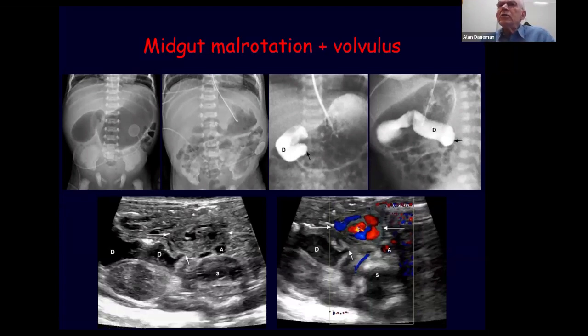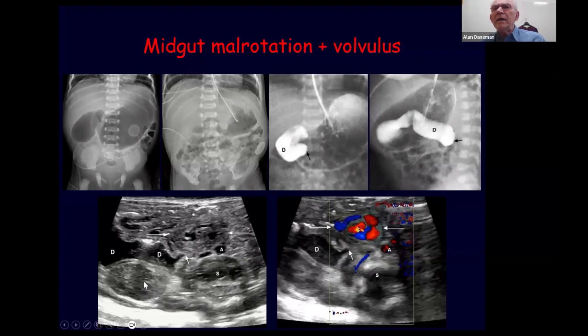So the neonatologist asked our department to do an upper GI that night, and they injected some contrast into this big stomach, which fills the dilated duodenum, which has a very sharp ending on the AP view and a sharp ending on the lateral. So it was said to the clinicians that this probably is due to a stenosis or a web, and we don't have any evidence of a volvulus, because with a volvulus you expect to see a beak.